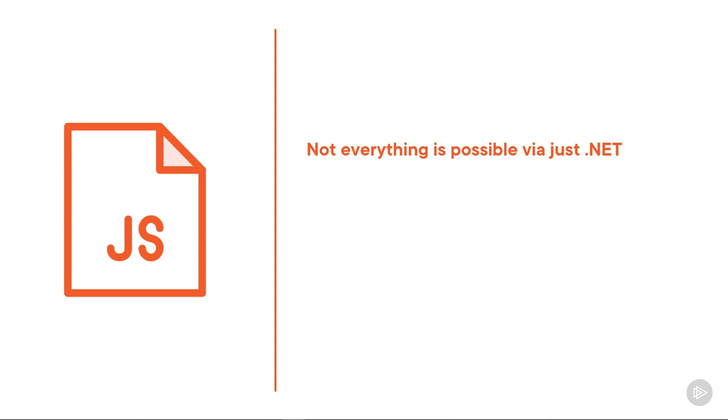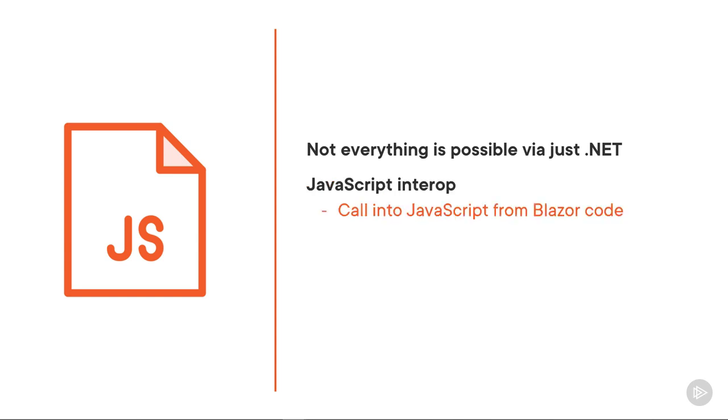Does this mean we are stuck? Well, the good news is, no, we're not stuck. Blazor comes with the ability to do JavaScript interop, and like the name is saying, it's going to allow us from C# code to invoke JavaScript functions. So if you have already written an existing JavaScript library, you can just add it to the app and invoke it from your Blazor app.